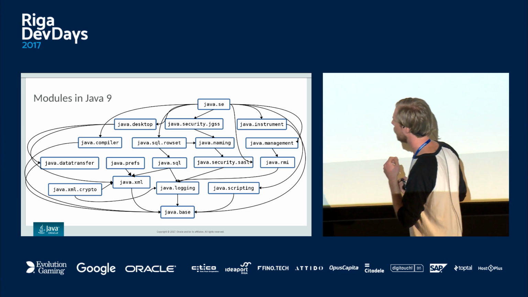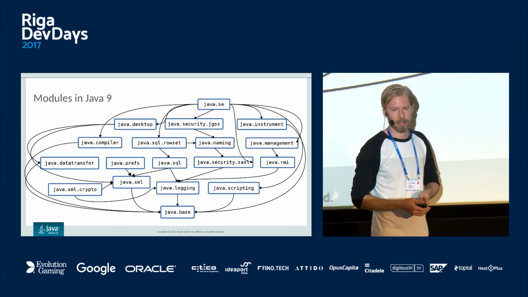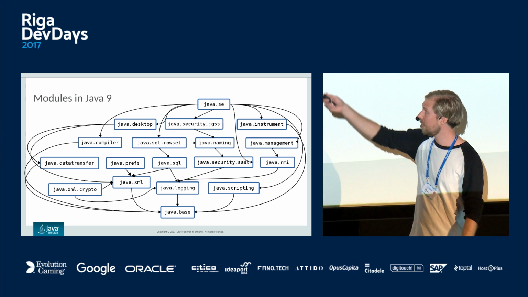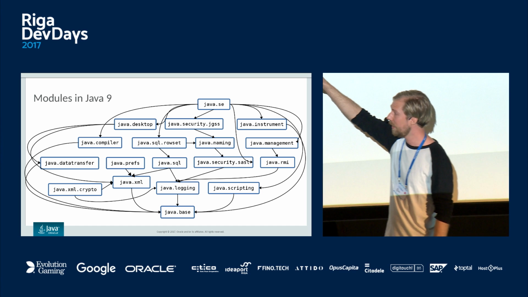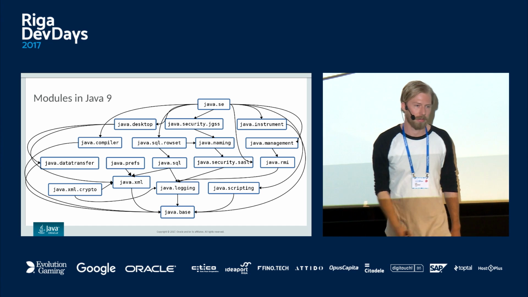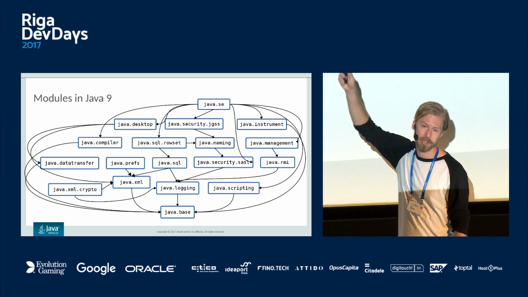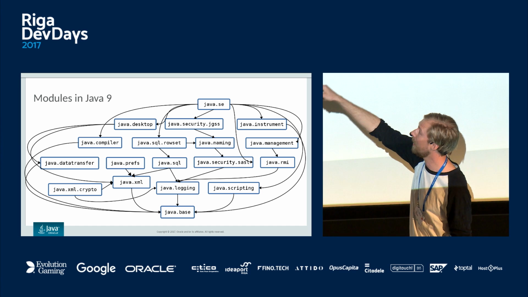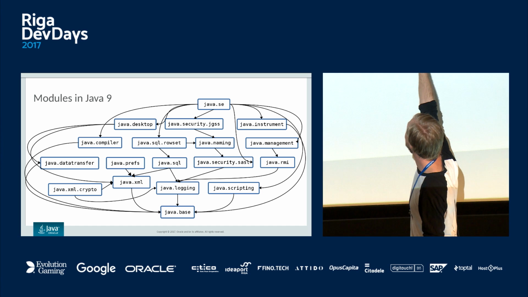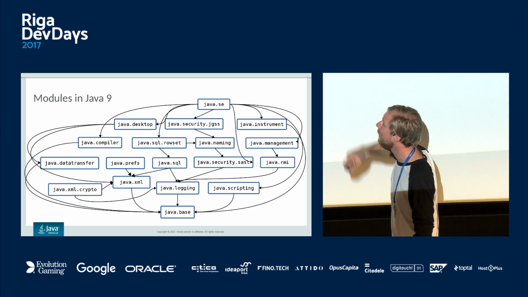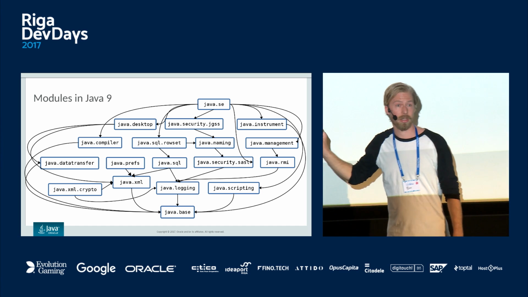But we can also see some other modules in here. We see that, okay, logging requires java.base, of course. We can see that SQL requires the java.xml module and the java.logging module, and they in turn require the java.base module. If you take a look at the top, we see java.se for Standard Edition. That requires compiler, desktop, java.security.jgss, java.instrument, management, security.sasl, quite a few modules. But this is now what the standard library looks like in a modular way.